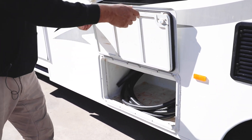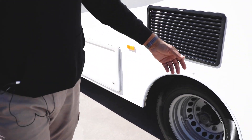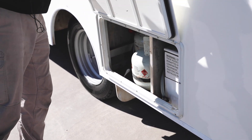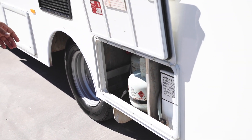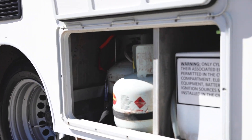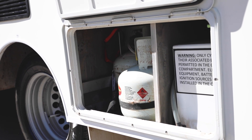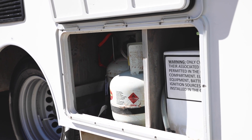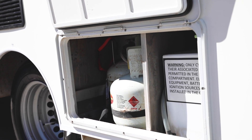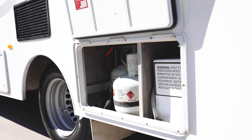That's a grey water hose in this particular compartment. And as you come down the vehicle, there's another one here for the gas. The vehicles have two four-and-a-half kilo gas bottles — they're checked and full of gas for you. The vehicle is connected to one of the bottles and one bottle is a spare. If you take the optional barbecue, you use the spare gas bottle to connect the barbecue, take it out of the vehicle, use it, and put it back when you finish.